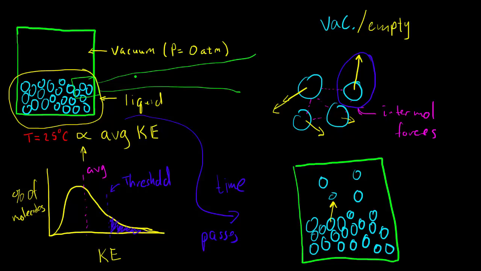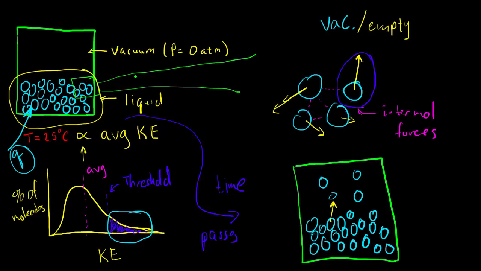Now this will continue to happen as time passes. More and more of these molecules will continue to move up here, until we have emptied out all the molecules that have enough kinetic energy to escape into the vapor phase. But because we're at a constant temperature of 25, we simply add more heat energy in. Every time we pull a molecule up, we're breaking intermolecular forces. It takes energy to do that. That's an endothermic process. So we're decreasing the average temperature, because we move some molecules, so we have to add heat into this system. Remember that Q right here is our symbol for heat.